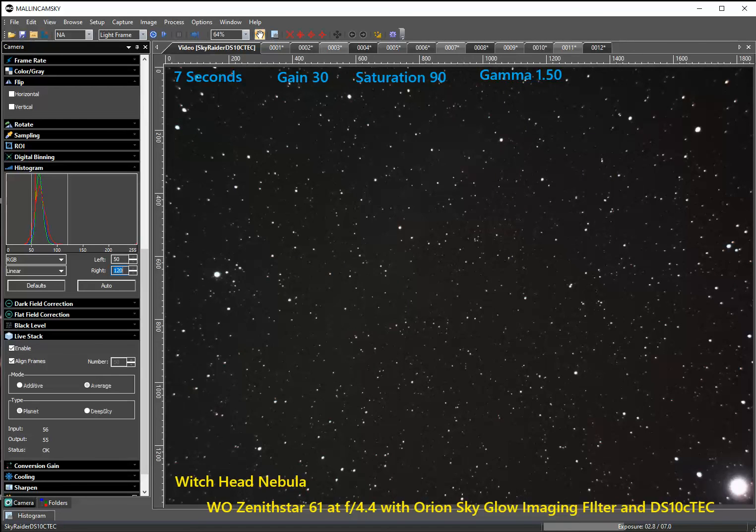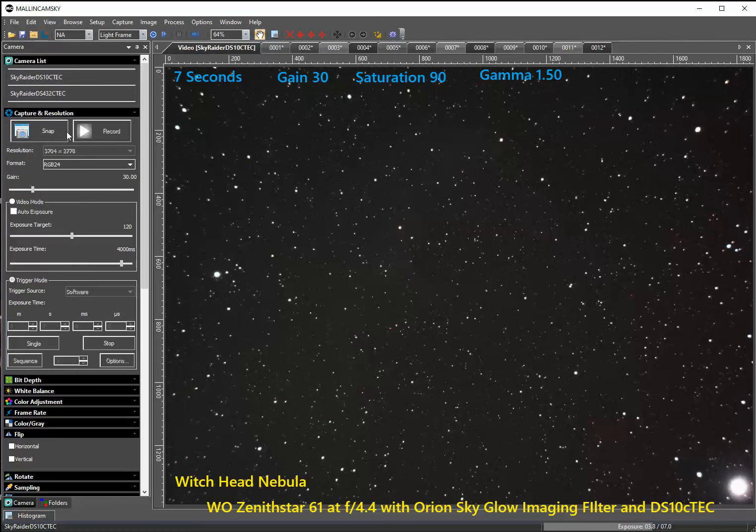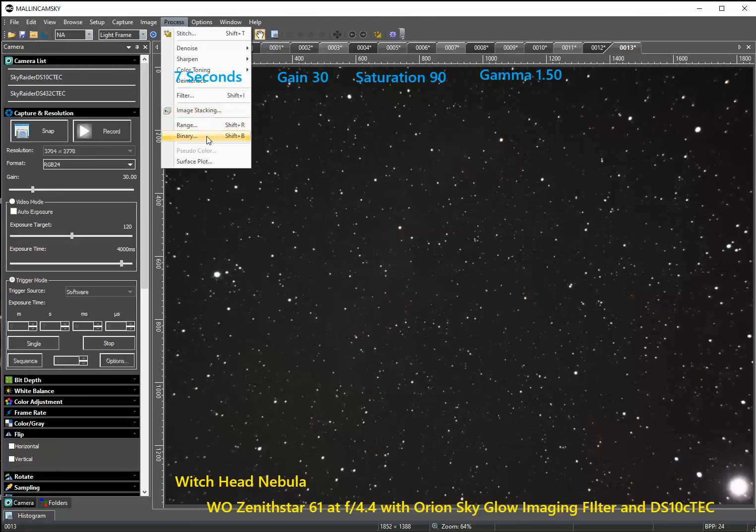See, I may be totally in the wrong part of the sky too. I don't know, because I'm trying to match the star field up with sky tools, and we'll know shortly. Give me about 3 more in the stack, and we'll play with the range function to see if I can push anything out. Okay, so let's get a snapshot now and do the range tweak.